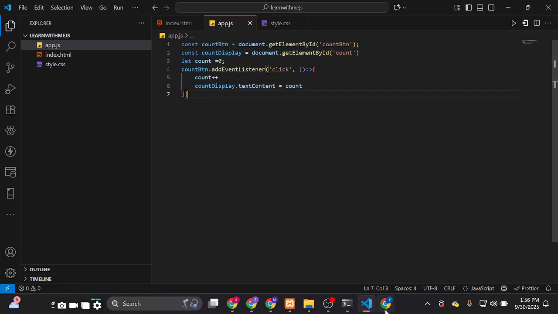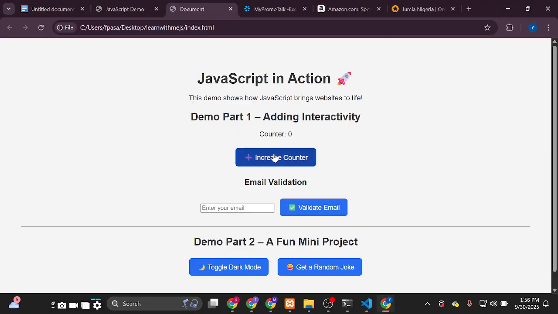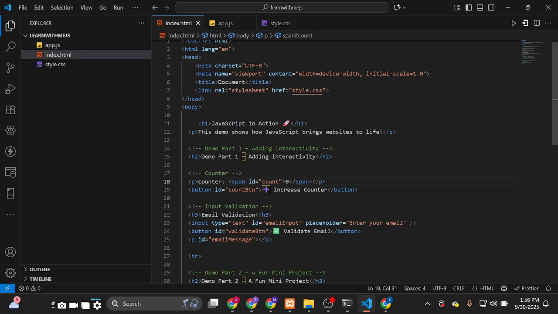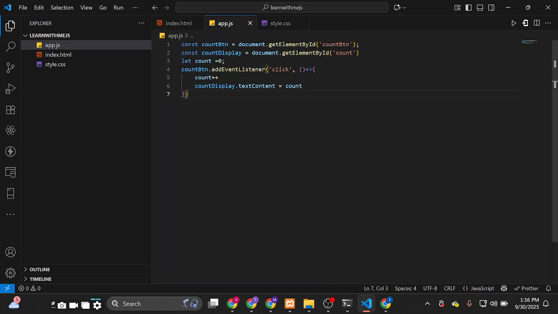So let me explain. We have a button called increase counter, and it has an identifier called countBtn, which is actually here, this place right here. We picked it and brought it in here, right? And it's actually a function that we have here. We are saying if the user clicks on it, do something. So that something, we need to write that logic inside of this place right here. Don't worry, I'm going to drop a video where you can learn more about the DOM. It's a Traversy Media video. I'm going to drop a link in the description below.